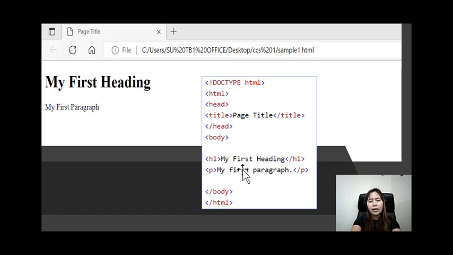But for now, we see h1, and you have my first heading, and that's the reason why you have my first heading displayed very big on your website content. And then you have a paragraph, which simply displays my first paragraph. I will show you other applications of your p tags in other slides later.